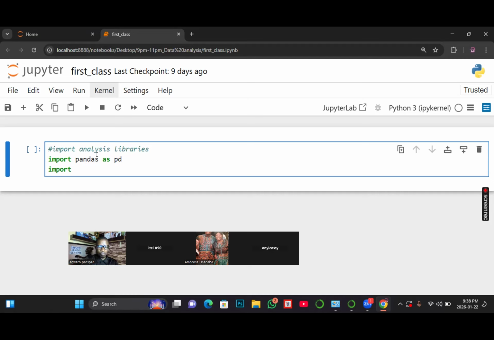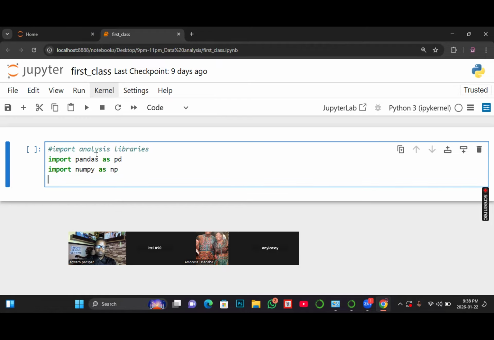So I would say import numpy as np. Then you can decide to add this third line, which says from pandas import Series. So the Series, I told us that the S should be capital letter. Series, and there should be a comma. Then DataFrame, the D should be capital letter, and the F should be capital letter as well.